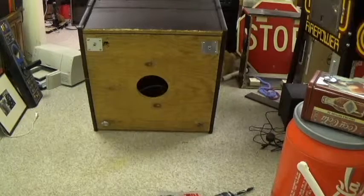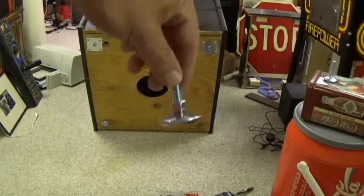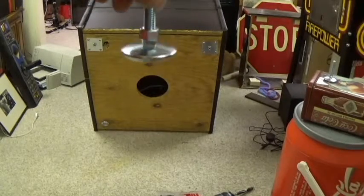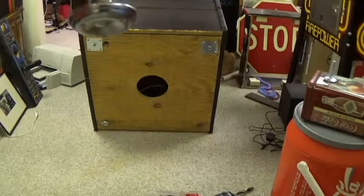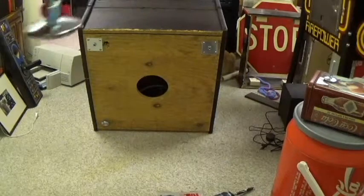And there you have it. The first two are on. Now it's time to screw the casters in. And, oops, as you can see, I'm going to try it with a nut on here. The casters come with nuts, and some people like them, some people don't, but I'm going to put them on here.